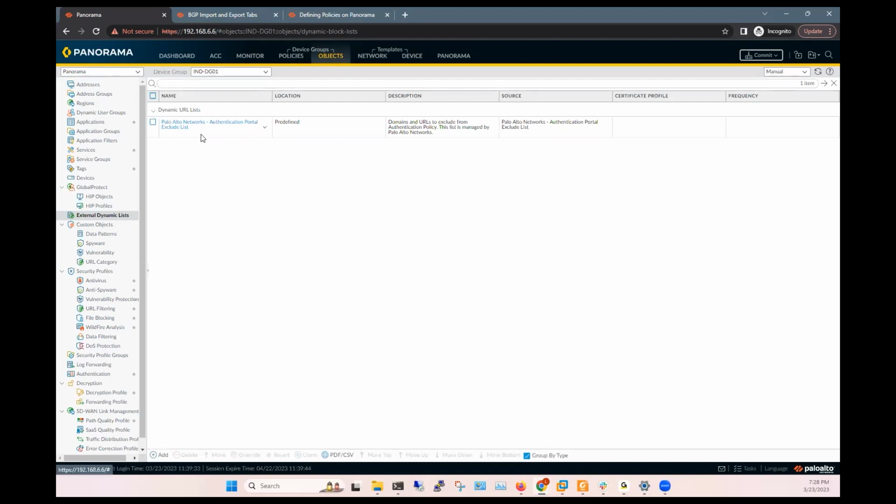So there is a list of IP addresses, right, which we have to block? Okay, these are the IP addresses and URLs provided by the Palo Alto organization. These are malicious, spyware type IP addresses. Okay, these IP addresses exist in the extended dynamic list, right?